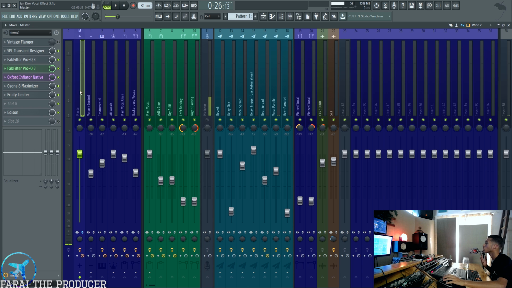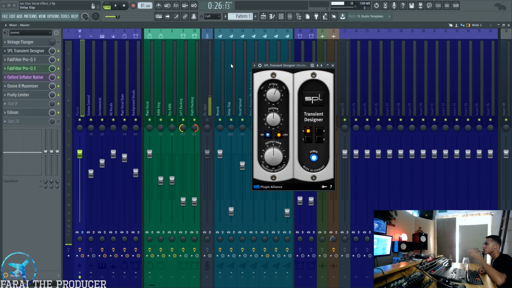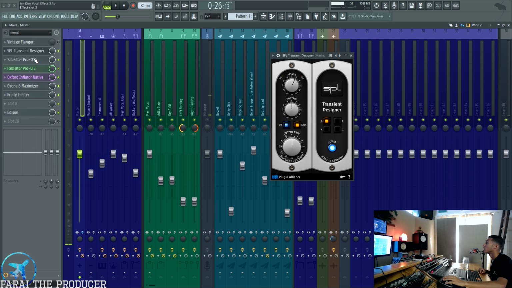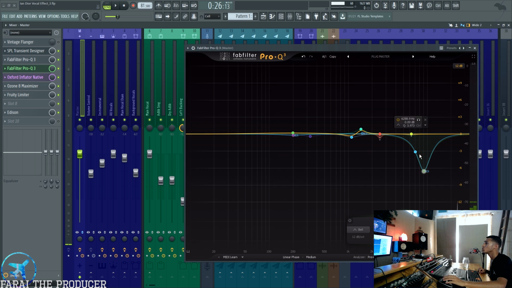Mastering chain we might as well run through. All I'm really doing is a bit of SPL just to kind of boost. The beat didn't really have that much punch, so I'm just using that. I'm using this EQ just to kind of dip the mids a little bit, and then just a bit of EQ, you know, just to get rid of some of these stereo frequencies right here. The hi-hat was quite annoying. Little bit of EQ. You can see I'm not really doing that much.